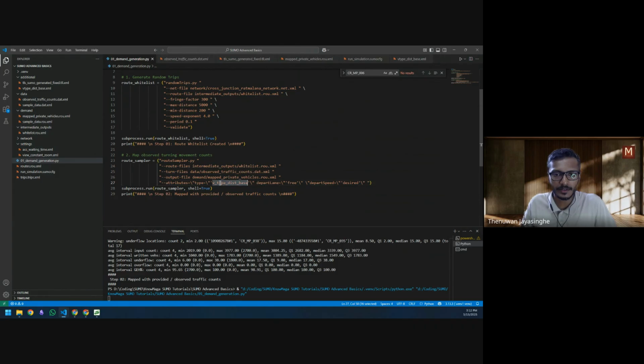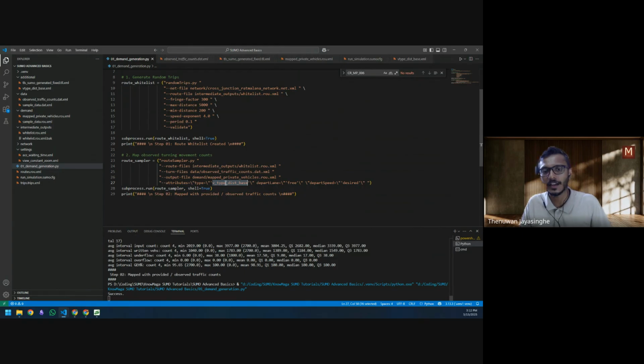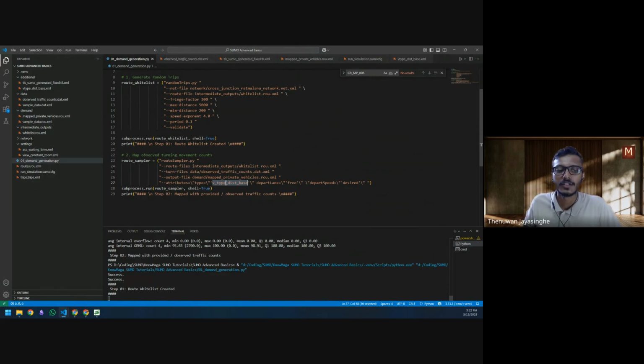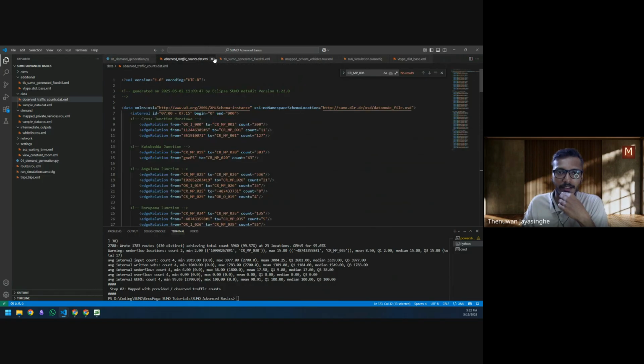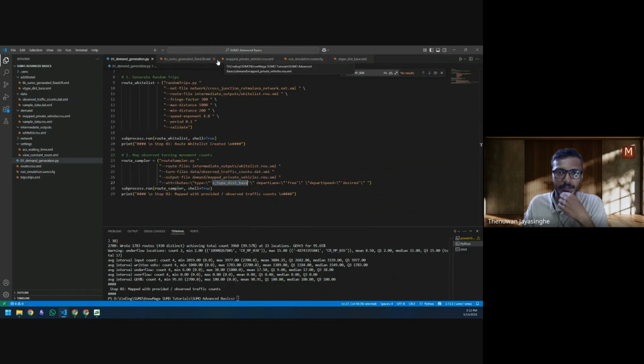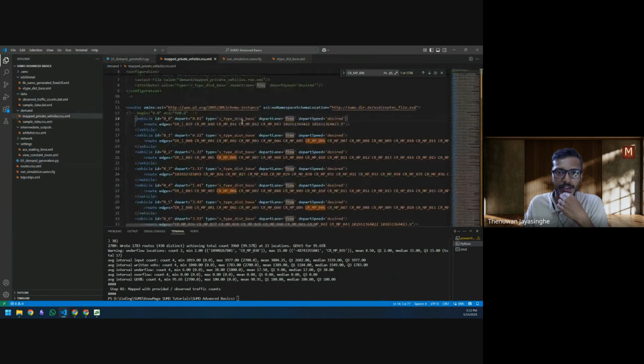So what happens here is that for your root file, for the vehicle type dist, the base string will be added. So then when you couple it with the actual vehicle type distribution you give in the SUMO configuration file, it will work together and give you the expected result. So let me try to show that. Yeah, so you have something like this now, right?